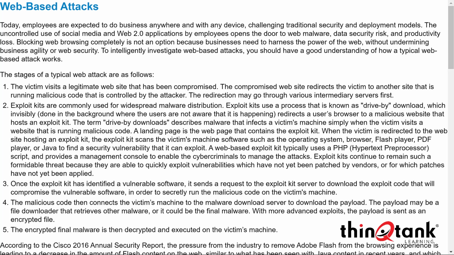Number one, we have to go to a website, right? It's a website that has been taken over or hijacked, or otherwise a malicious website, or a website that is compromised in some way. And then by going to that website, either we're directly faced with the illegitimate information or we're redirected to another site that's running malicious code that's controlled by a particular attacker. We're going to go through multiple intermediary servers potentially to hide our tracks and obfuscate that overall path that we're using to get to that particular destination.